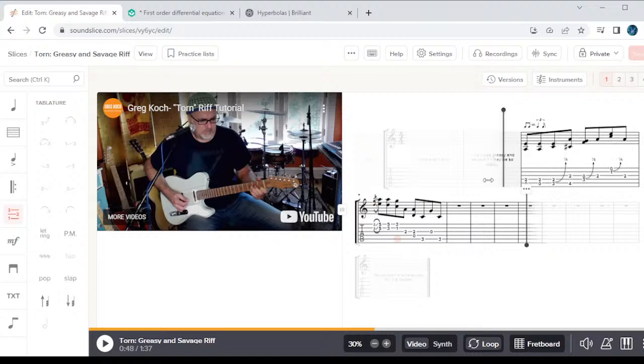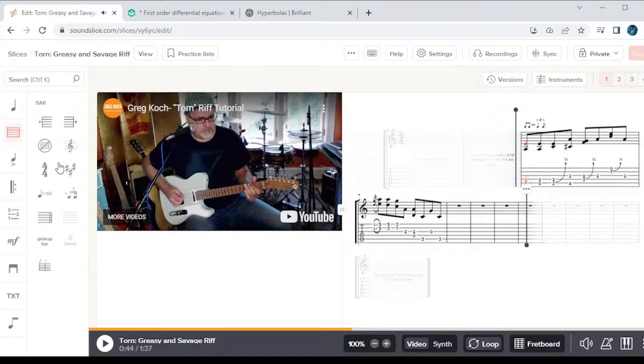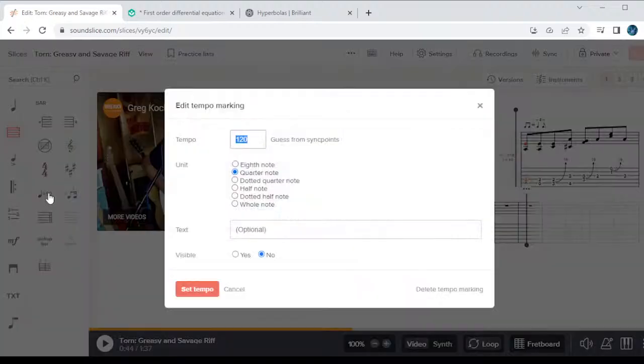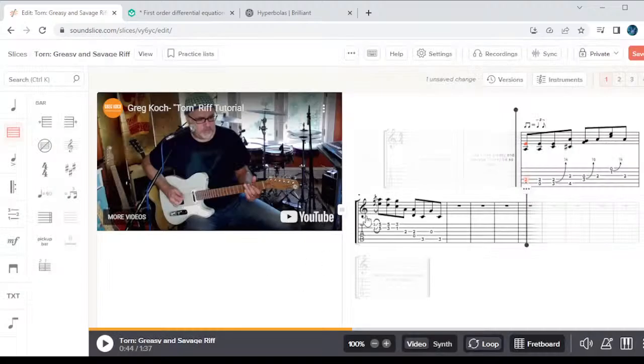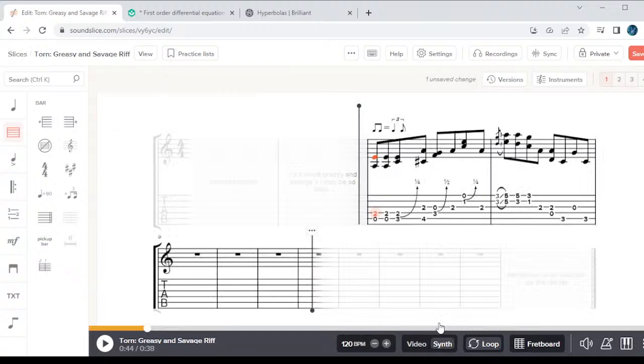Let's see what that looks like. Set it back up at 100% speed. You know what? Let us see if we can't figure out a tempo for that. From the beat mapper. Can you do that? Guess from sync point 77. Okay, what do you sound like with the synths?